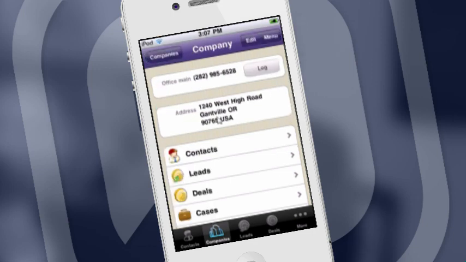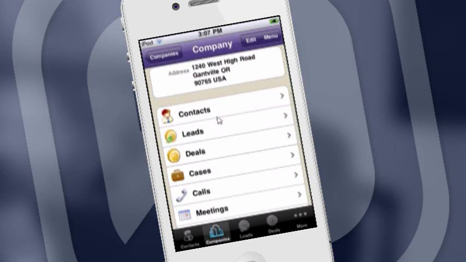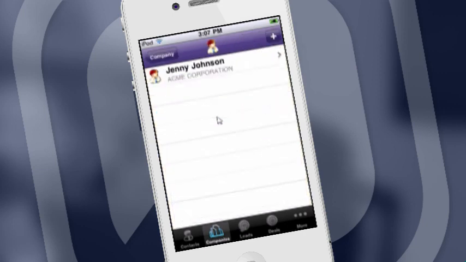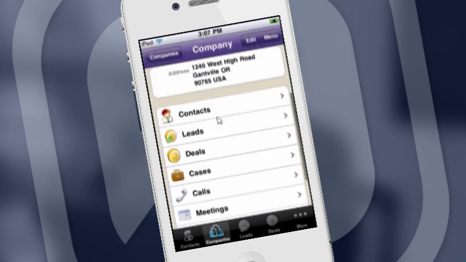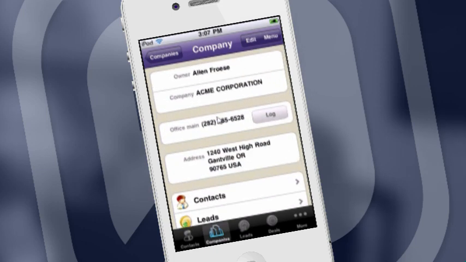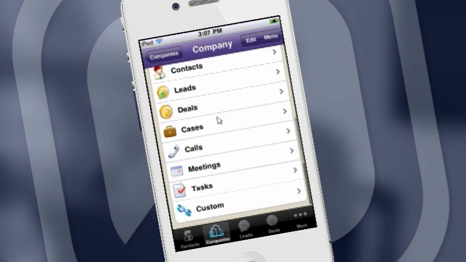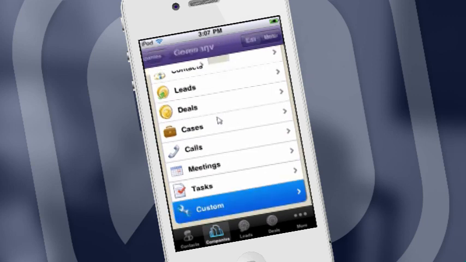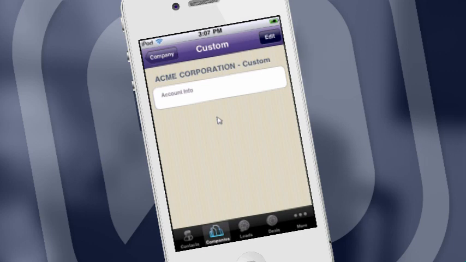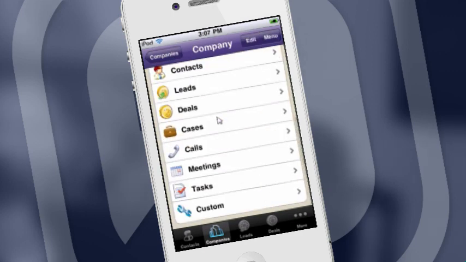I have the ability to see the history of interaction related to any contacts associated with those companies. So if I had 10 contacts with Acme Corporation, then all of the interactions, from the leads to the activities that I'm doing with that company, roll up to that one company record. I can also access custom information as well, such as account information.